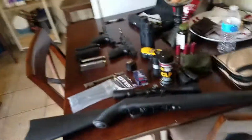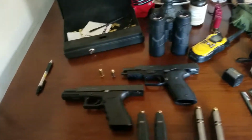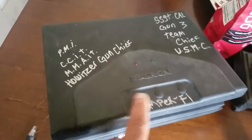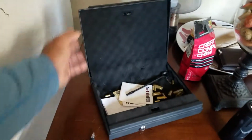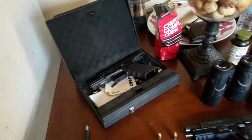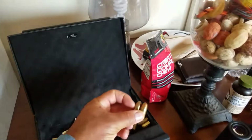And in a nutshell, this is all my home defense stuff right here. But again, my go-to sidearms are any one of these two. You keep one in one room and one in the other room. And I recommend that you get a good gun safe, like a Stack-On. And then you have your digital coding system here to open it. Like beep beep beep beep. I'm not going to show you the code, but you put it in there, close it, keep your spare mag in there. One in the well, and it's hot. Boom. It just reset because I only hit one button. And I got some spare rounds in there.